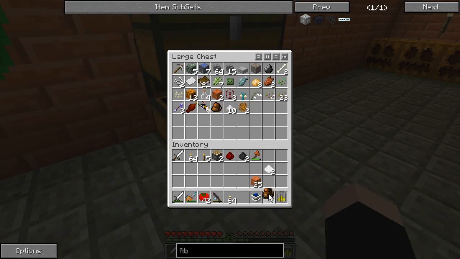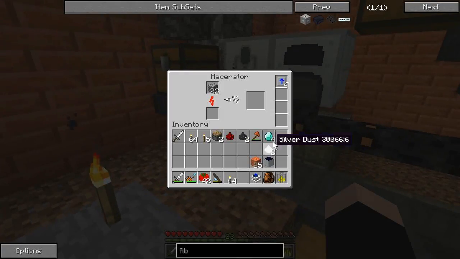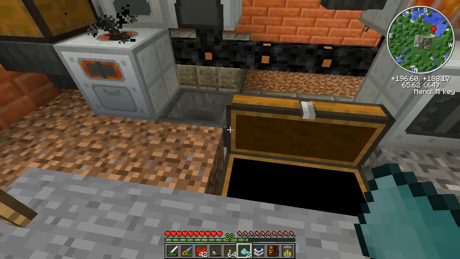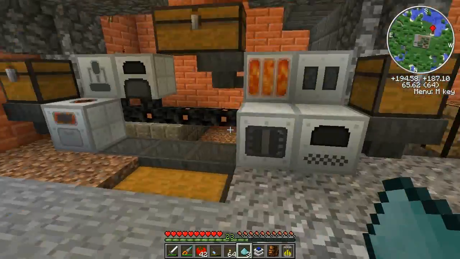No. I need my diamonds. Hold on. If I go like this, I need 4 diamonds. Oh, I'm using up all my diamonds. Nah. Fine. Does it only make one? It only makes one. What the hell? That's so stupid. Oh, my God. All right. Yeah, okay. That's so unfair.